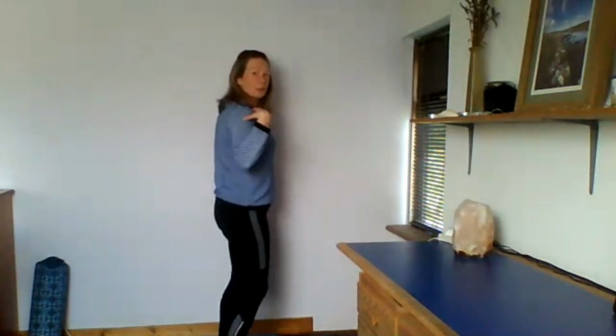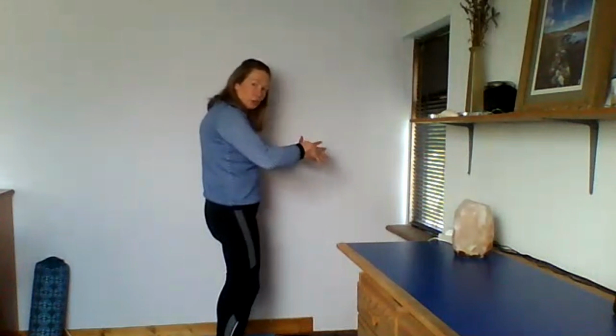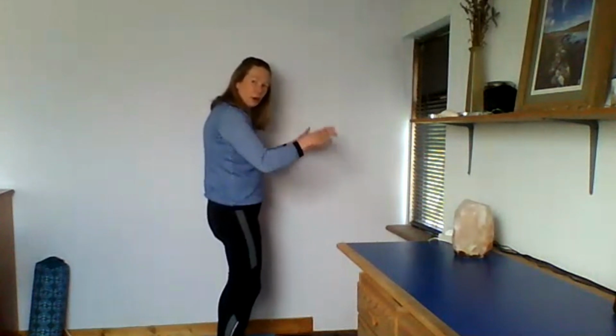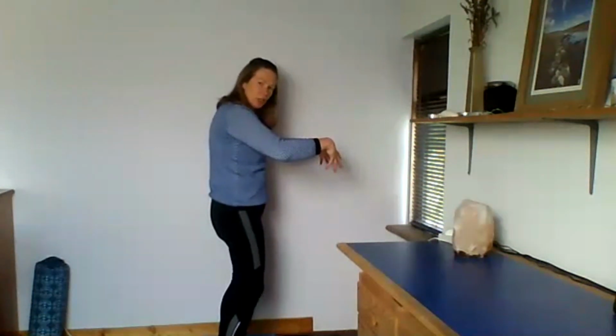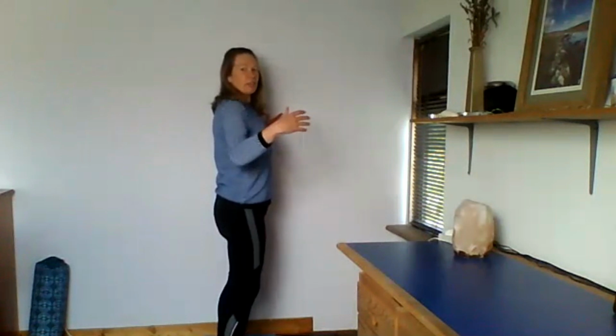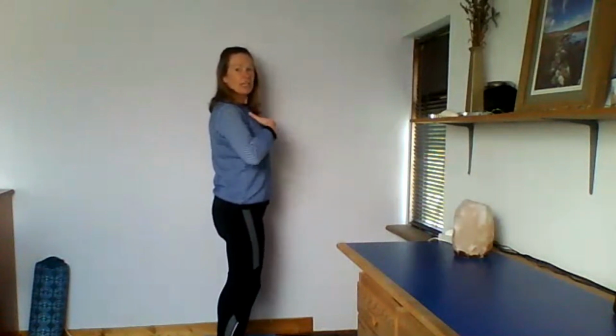So that's a physical, very simple stretch to give yourself some broadness across the chest here. A lot of what we do when we're working, when we're driving, our position, if you look at me from the side, our position is like this. We're hunched over, either over a computer, or when we're driving, or when we're cooking, or everything is in this position. So when you do this exercise, what you're doing is you're elevating everything, pulling everything back, and really giving yourself some space in that front part of the body, really some lovely kind of openness and broadness.